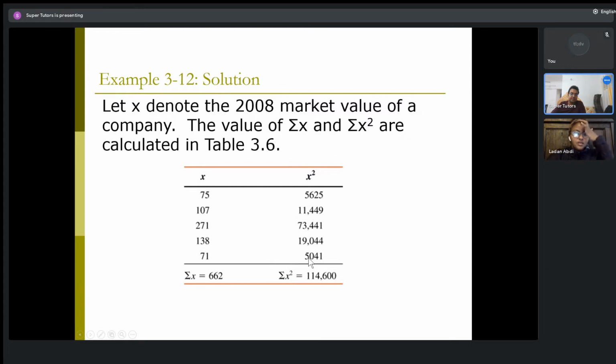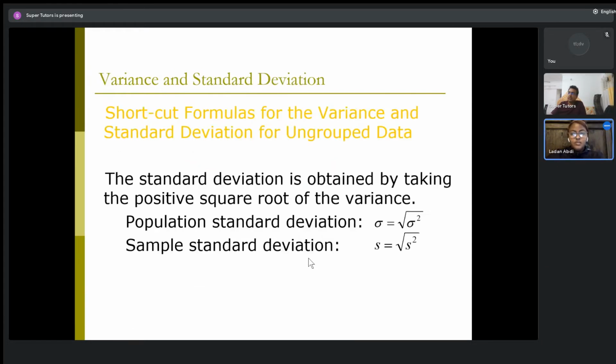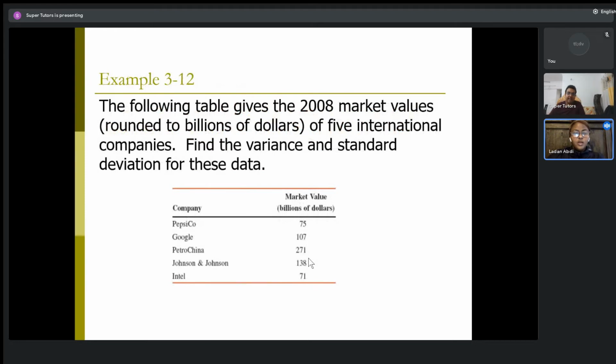Fairly straightforward. Is this grouped data or ungrouped data? You tell me. Grouped data, right? It's ungrouped data. If you've brushed up your chapter 2, you would know that grouped data basically means where you have ranges for the class: upper limit, lower limit, upper boundary, lower boundary. Groupings. This is ungrouped data.